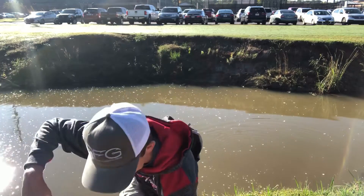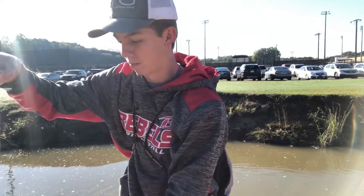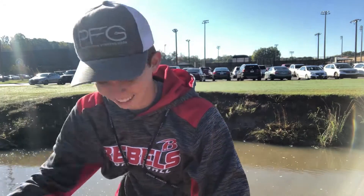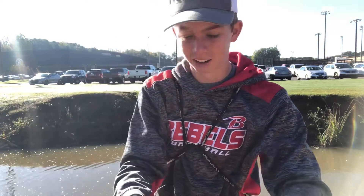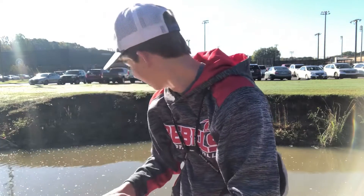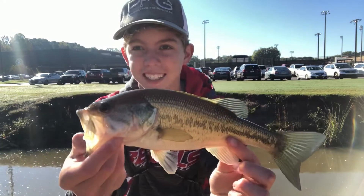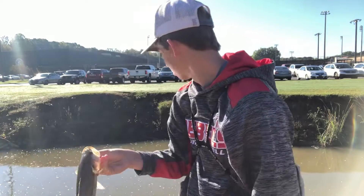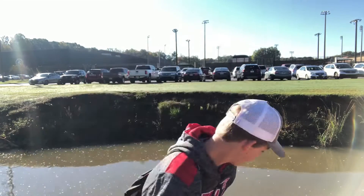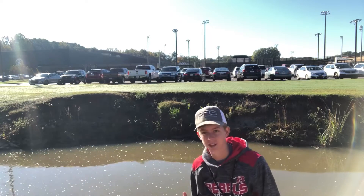There we go guys. Just like I said, that current spot - I knew it was going to be good. I'm definitely on a pattern, guys. Right out there about the current, caught another little bass. He wasn't even fighting until he got close to the bank - he caught like a second wind. At first he just felt like a tiny little bluegill. But there we go - third bass of the day, that's insane to hear that there's bass living in here. Four fish overall. Just going to get the release on him.